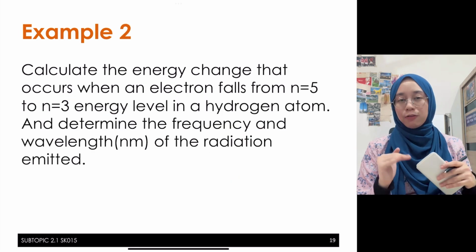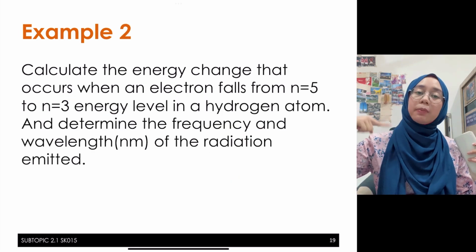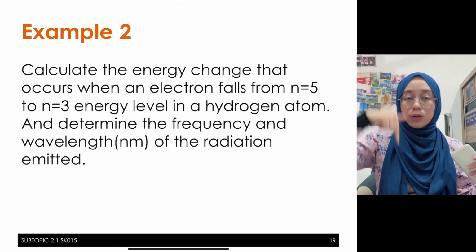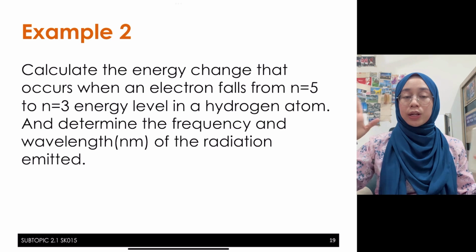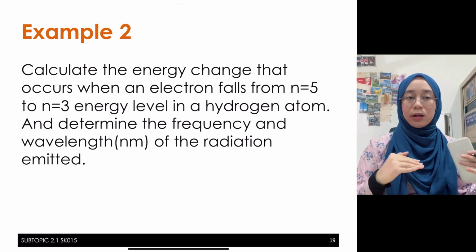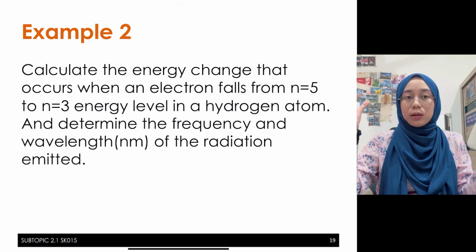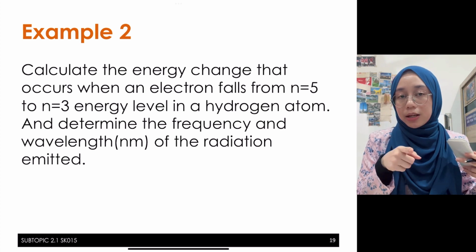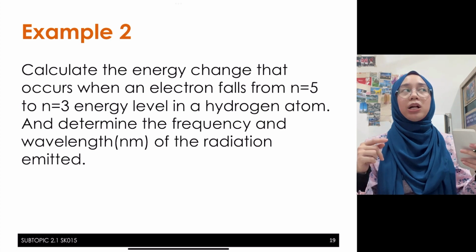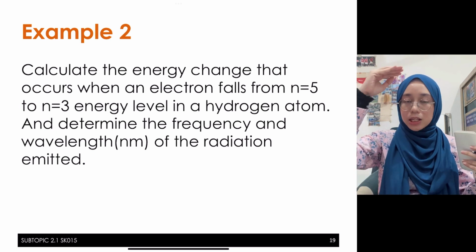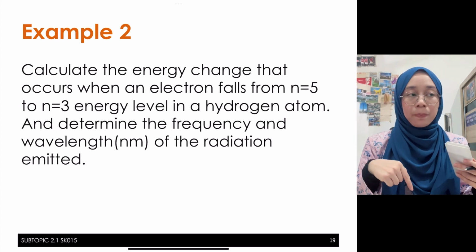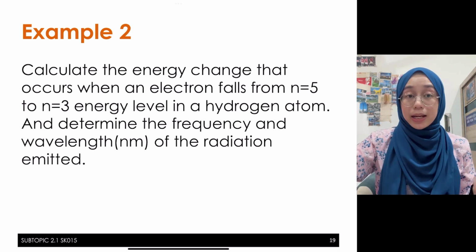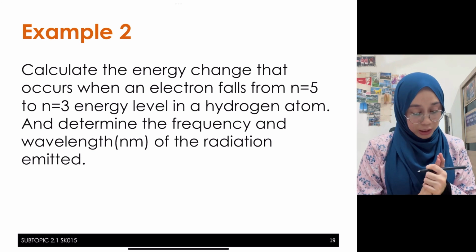What if the one yang involve transition? Transition maksudnya sama ada daripada lower pergi ke higher energy level or higher energy level to lower energy level. So kena ingatlah kalau dia daripada rendah ke atas bermaksud dia absorb energy. So absorb energy sepatutnya kamu akan dapat a positive sign punya energy value. Meanwhile kalau dia daripada a higher energy level go to the lower energy level bermaksud dia release energy. So release energy sepatutnya kamu akan dapat a negative punya value. Okay, so let's have a look kat sini apa ni.